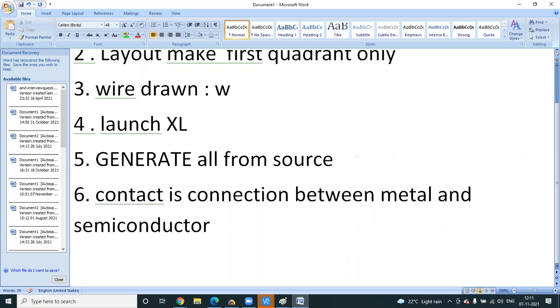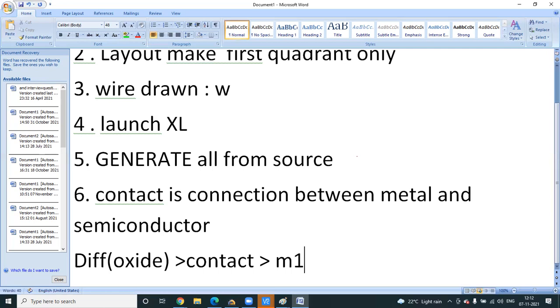This term is called diffusion. Sometimes this is called oxide in the layout. Oxide, contact, then metal one. Why metal one? There is also metal two, so to avoid short there is this. You will understand better next.